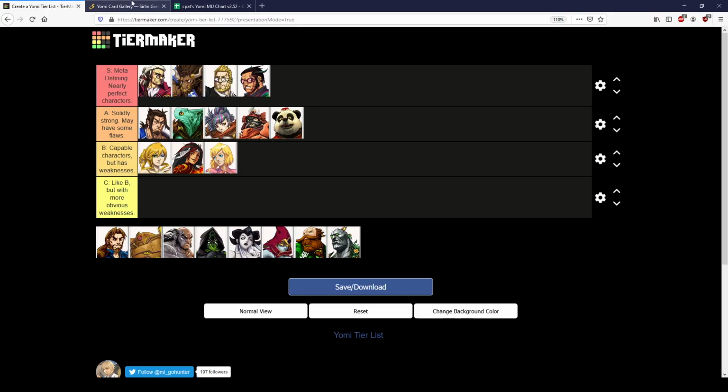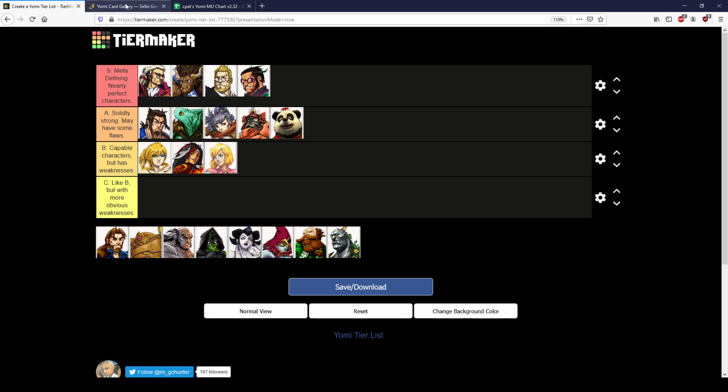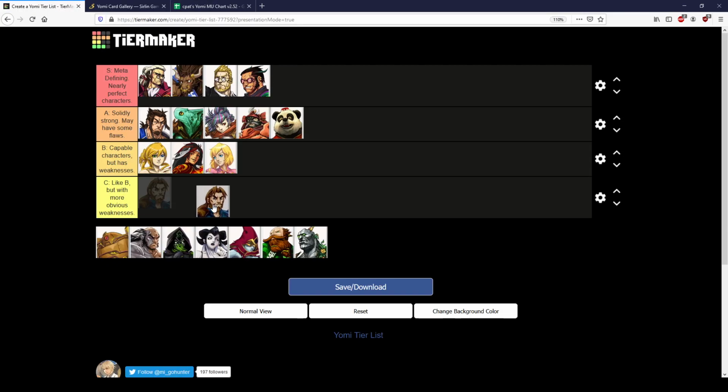But otherwise, her kit is very good. She has a very solid game plan of healing and drawing cards. So yeah, B tier. Okay, there's three more characters in B tier. Start with Quince.